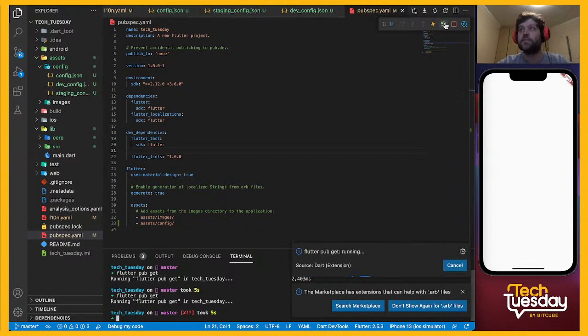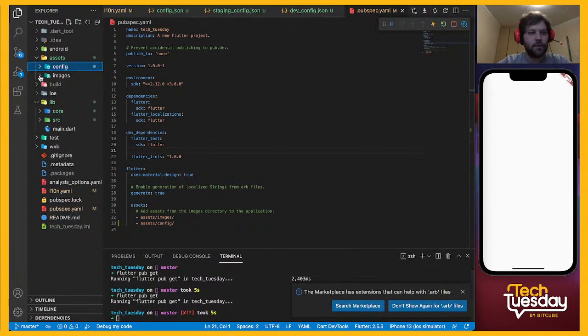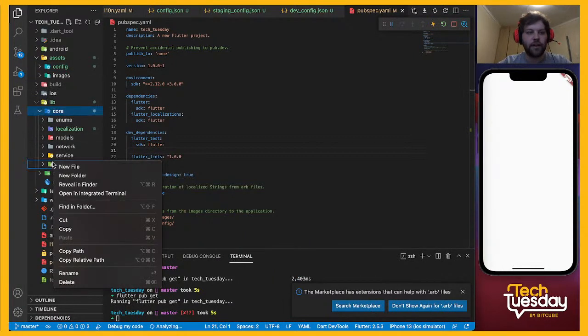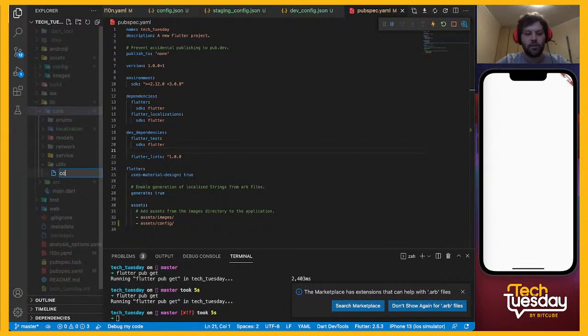And I think it's a good idea to actually start implementing our config. So we can actually add into our utils file now our first actual file and call it config.dart.